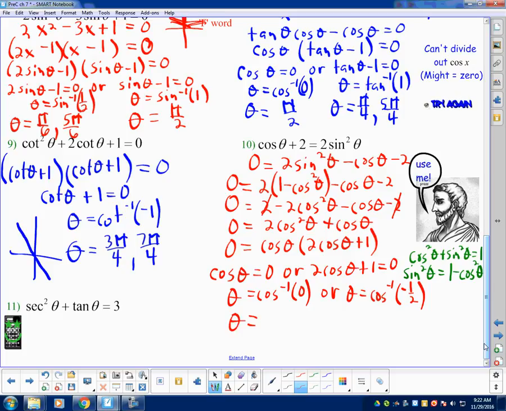Theta equals arc whose cosine is 0, that was at pi over 2. Oh, I left one out earlier. The arc whose cosine of 0 is also at 3 pi over 2. So add a 3 pi over 2 to that one. Arc whose cosine of 0 is pi over 2 and 3 pi over 2. And the arc whose cosine is -1/2. Draw a picture here. We're here and down here. So that's going to be theta equals 2 pi over 3 and 4 pi over 3.